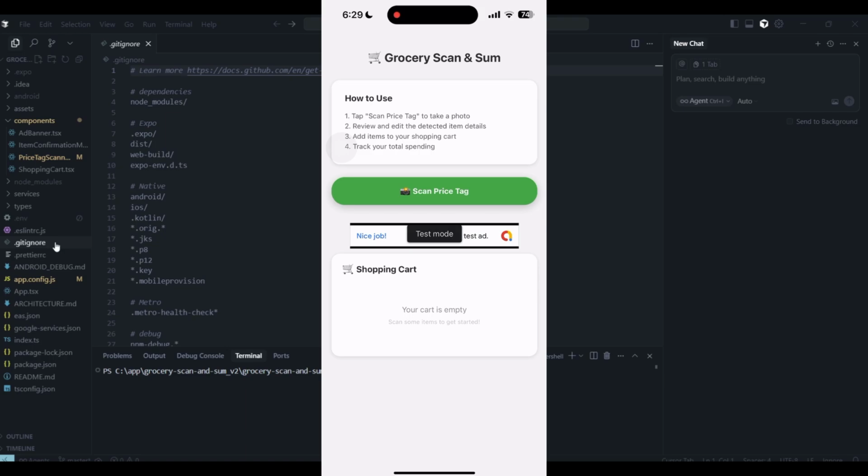You click on the scan price tag, and then you just take a picture of your price tag, and it would just work. It would add up to your shopping cart. I'm still working on the UI, and I'm also working on another page for feedback, and also to include a backend to this so that people can get premium versions for a good price. Wait, should I have screen recorded this?